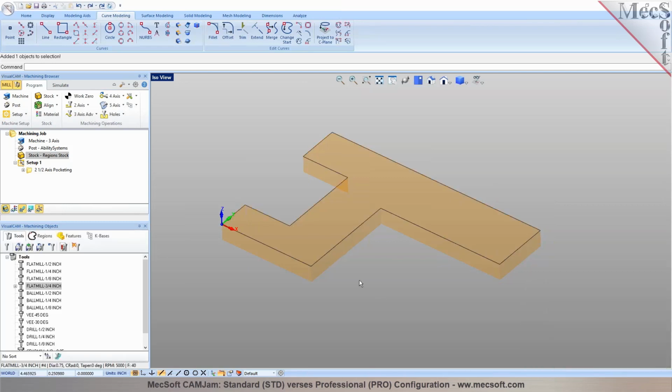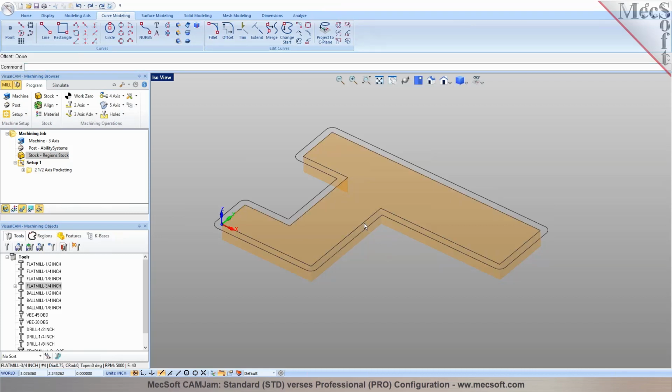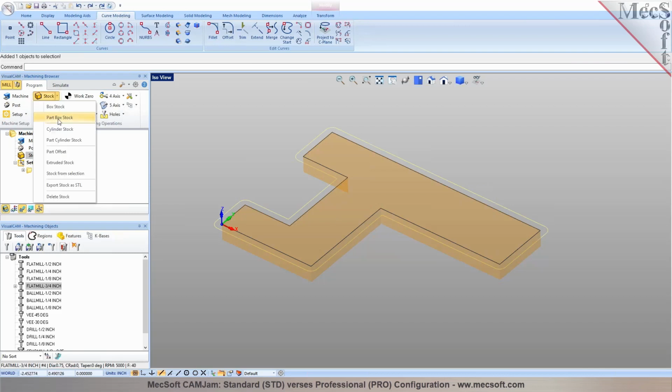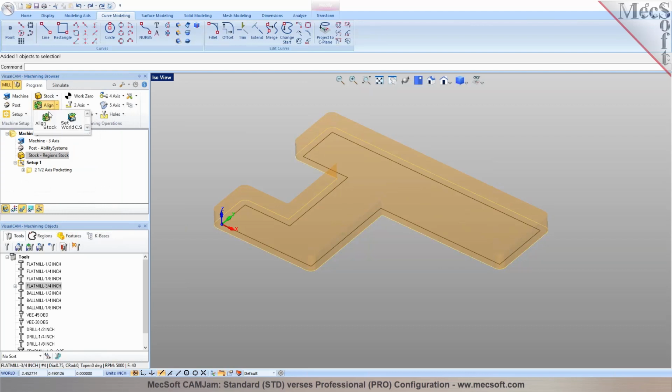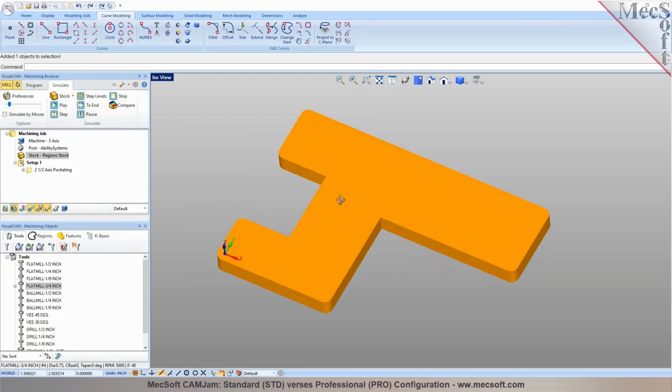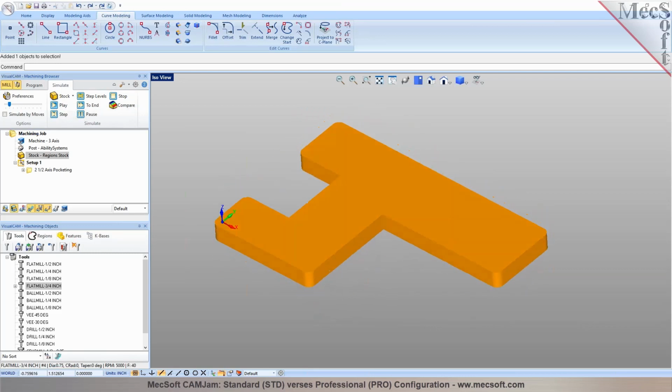You can also select this in here in the CAD if you want to offset it out. I can do an offset of, let's say, 200 thousandths, and I can pick this to define my stock. All right. So your stock is not just rectangular in shape. You could have any arbitrary shape stock. Now we program the pocket operation in here.